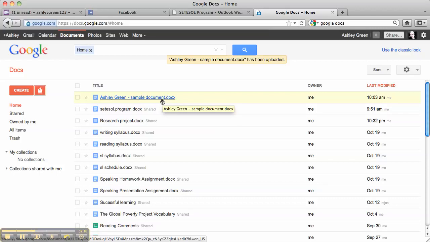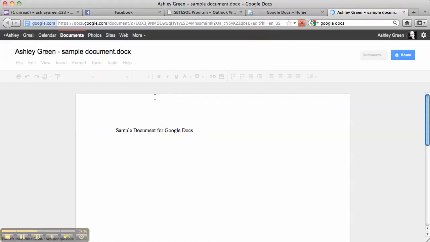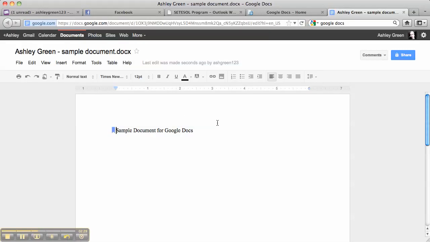Now at this point, however, only you can see it. Once you have uploaded your document, you can see it, but nobody else can. So now you have to share it. This is very easy to do. Click on your document. It will open the document in a new window. And there's a share button over here. When you hover over the share button, you can see right now that it says private to only me. That means that only I can see it. So if I want anybody else to see it, then I have to share it.